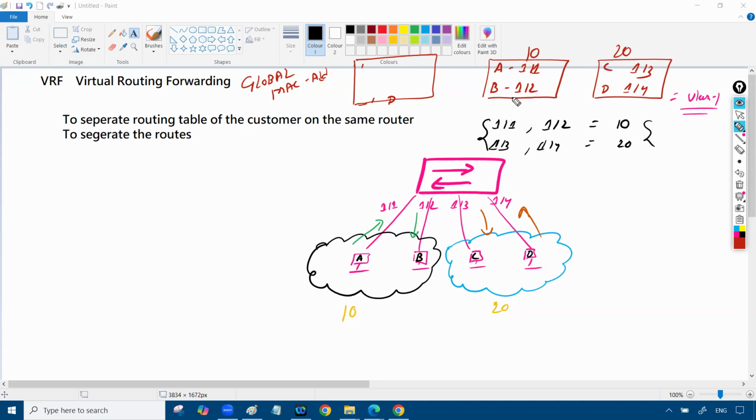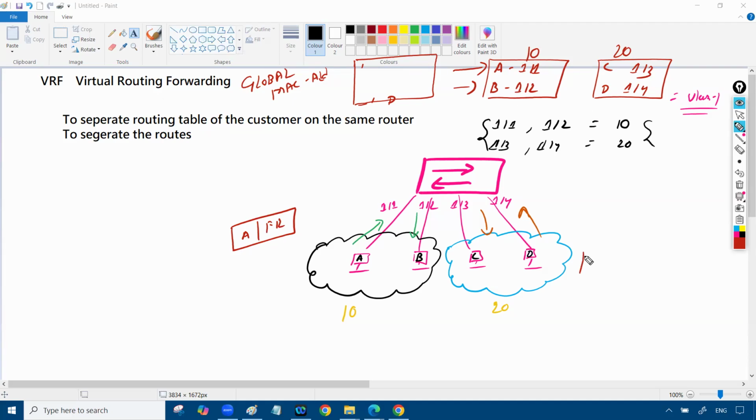By default, whenever a packet comes in, for example if A sends a packet to the broadcast address FFFF, the packet will hit the MAC address table. In that MAC address table we have only 2 users, A and B. So I receive the packet from A and forward it to B, that's all. I don't have C and D in VLAN 10.